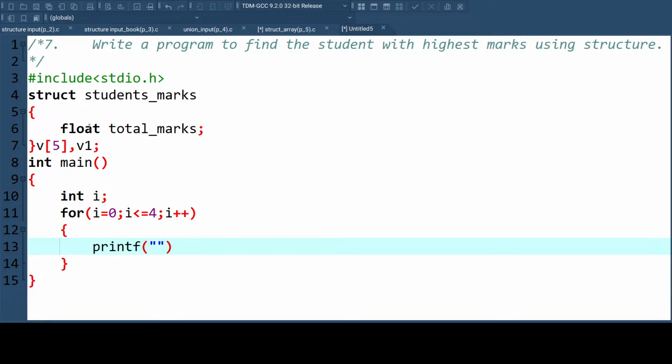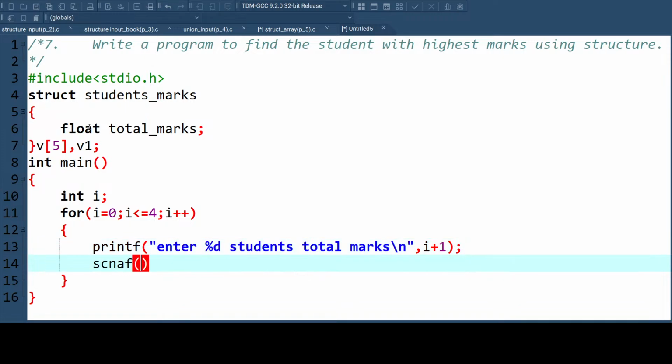Printf enter student marks. We can also put simply i instead of writing i plus 1.